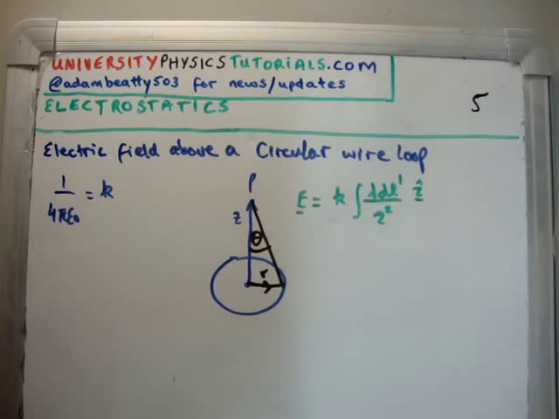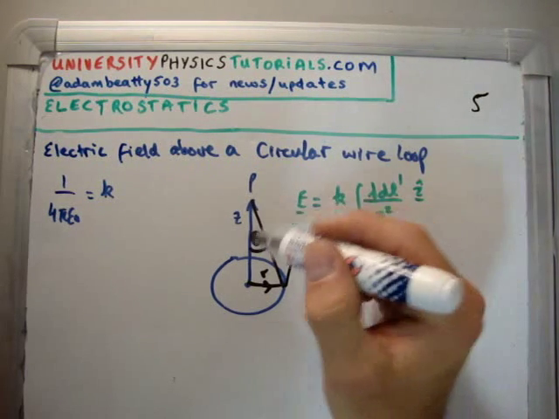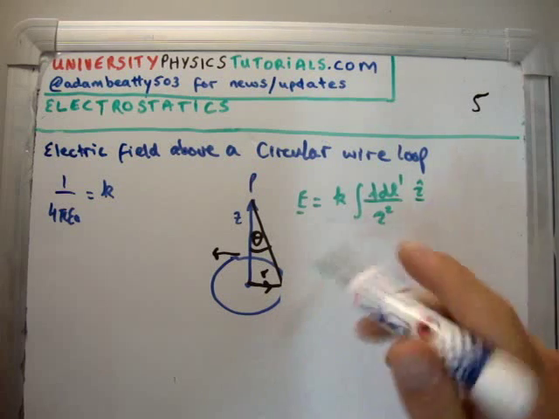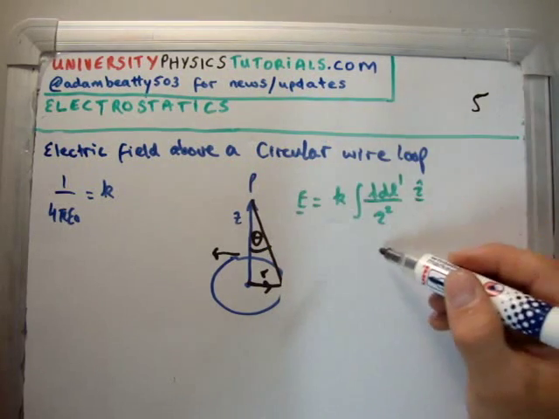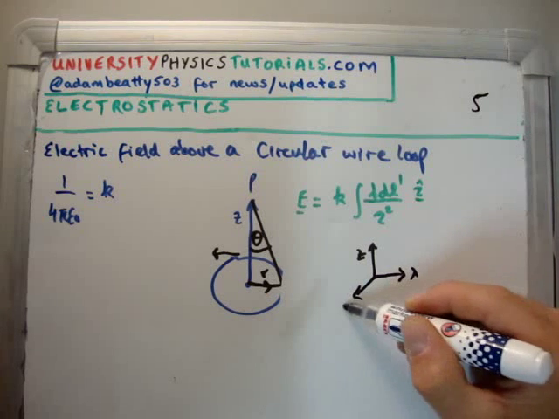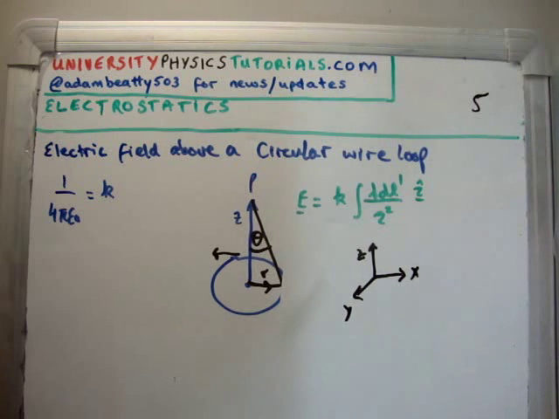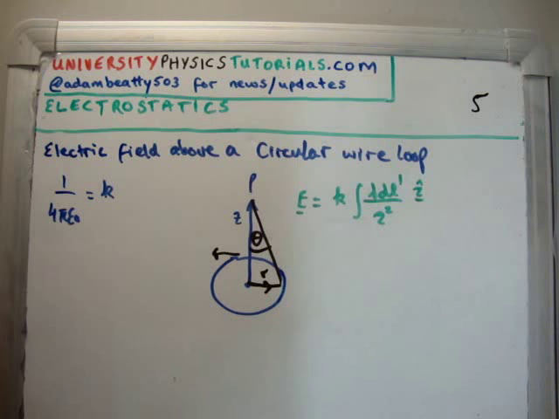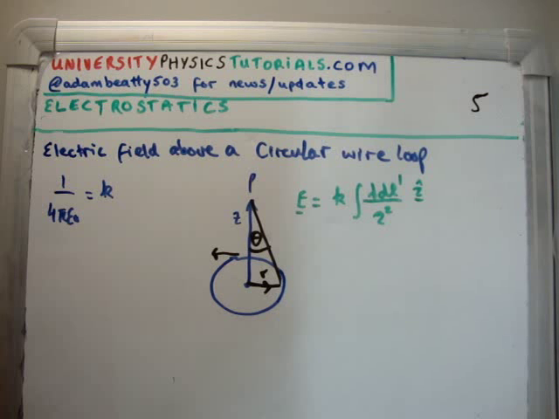Now we need to think about symmetry. The wire is going to have both an x component and a y component. Let me draw it explicitly. There's my z-axis, there's my x and there's my y. The wire exists in the xy plane and the field we're trying to measure is in the z-axis. Because we're going around in a circular loop, the horizontal components are all going to cancel out. So the only component we're actually worried about is the vertical component.